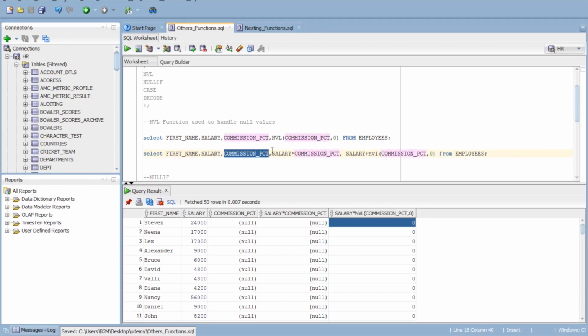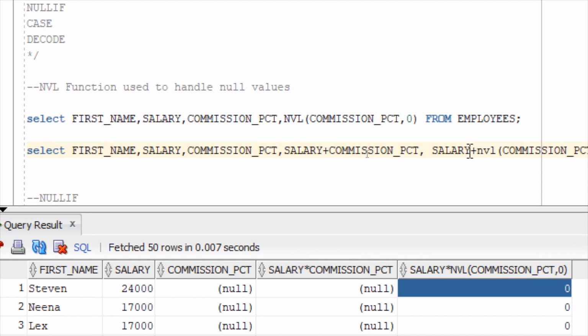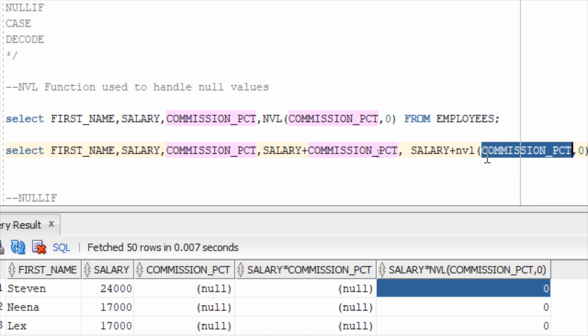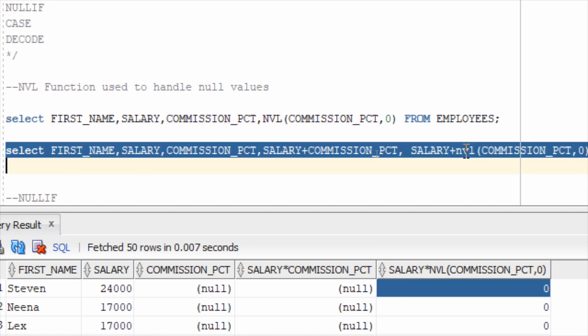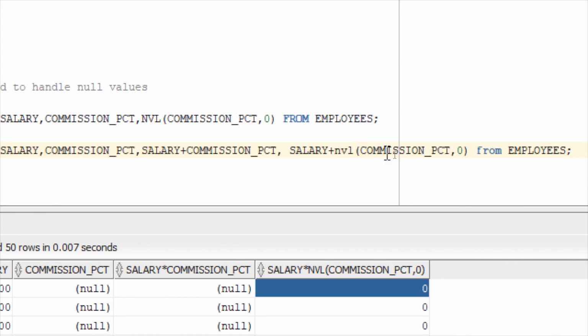Sorry. Now you can see this query, SELECT first_name, salary, commission, salary. Sorry, here I have to include the plus symbol. I'm just adding the commission to my salary. Here also I'm doing the same, salary plus commission. But here I just use the two columns as they are, salary and commission. But here I have given salary, and instead of giving the commission column as it is, I use this NVL function, NVL of commission comma 0.